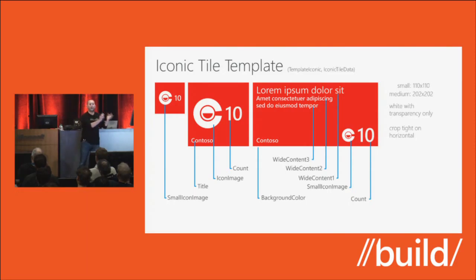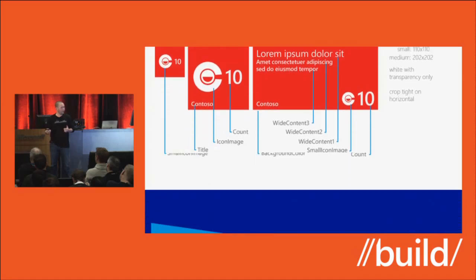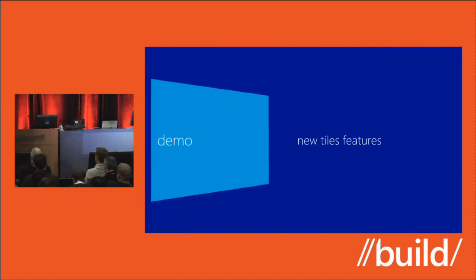We have some great new design guidelines up on the SDK and documentation site on develop.windowsphone.com. They tell you all about this. And we are actually going to have Photoshop templates that make this a lot easier. Our design team did a great job making sure we got new Photoshop templates to make this as simple as possible to make your icons look great. And the design guidelines talk about all the different templates for the tiles as well, so you can really understand what you need to do to get the best looking tile possible. Okay? What do you think? Let's do a demo. This is the fun part.